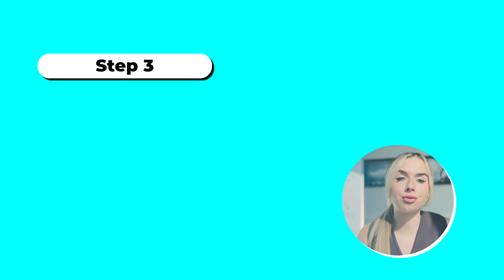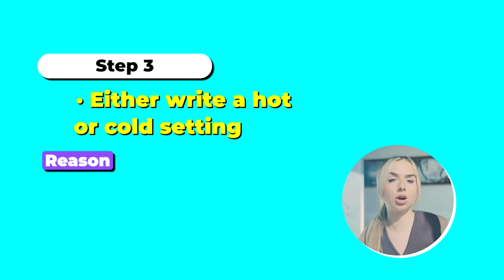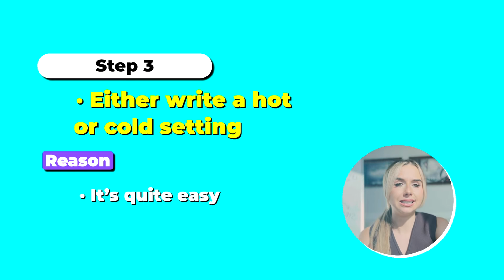And then number 3 is you want to either write a hot or cold setting. Now, the reason I say hot or cold setting is because it's quite easy to then adapt in the exam. Now, a lot of you will probably be like, what? I can pre-learn my piece of creative writing, but it's not going to match the photo. Right. Let me just tell you a little something, right? A little insight, a little hack, if you will.